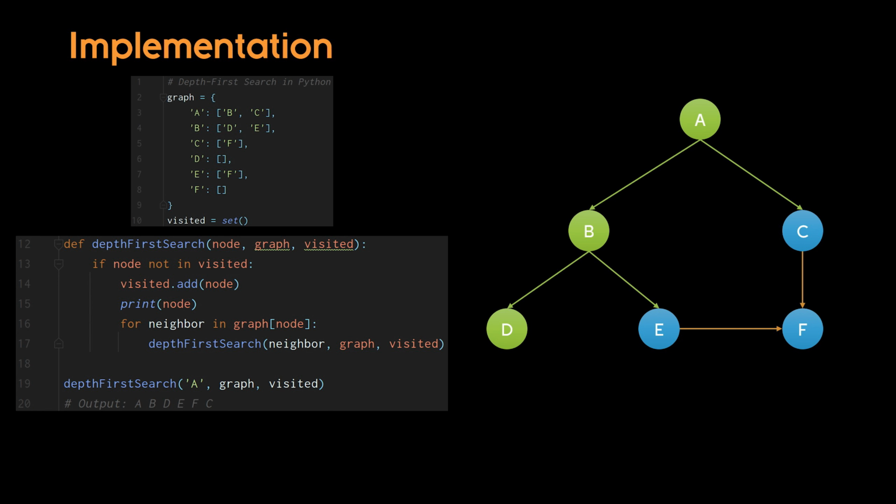Now we're at D, and D doesn't have any edges, so we can execute the second half of the search on B, which takes us to E. After E, we're in F, and F doesn't have any edges, so we can backtrack all the way to A. And now we can execute the second half of our first recursion, which gets us to C.